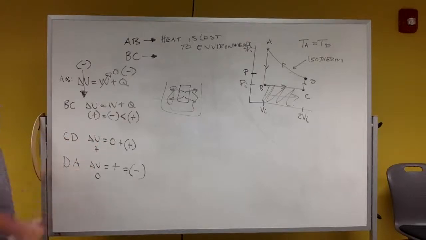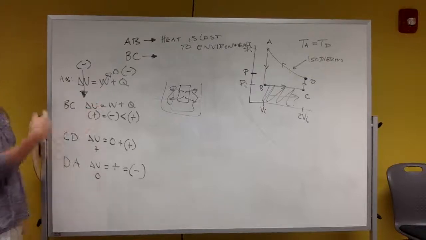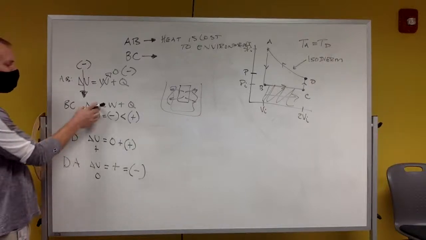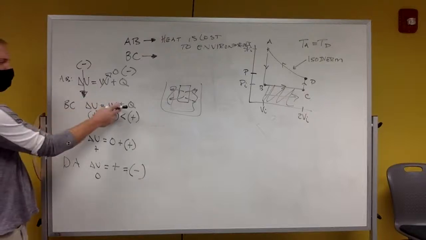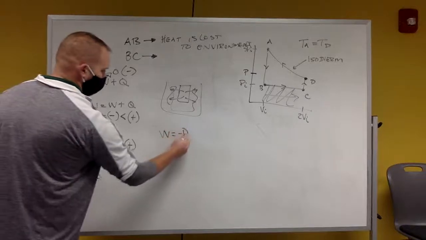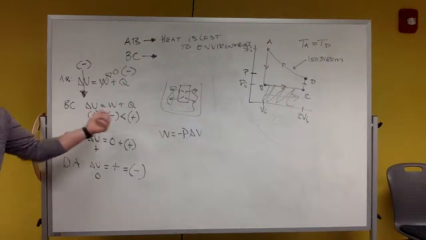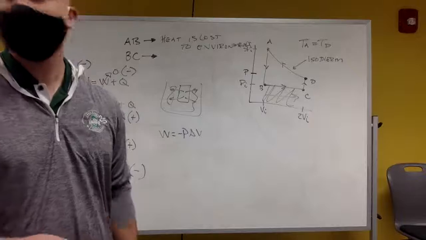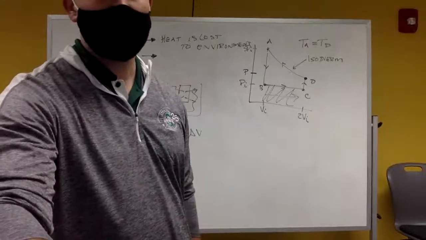Okay? And it's using this idea of changing internal energy. Remember, internal energy is measuring the kinetic energy of the particles. Kinetic energy of the particles is measured by the temperature. Okay? The work done, right? Work is negative pressure delta V. Q, then we can determine Q if we can know the other two. Are we okay with that? All right. Let's turn the page.